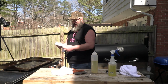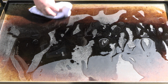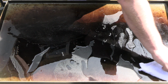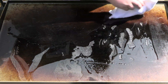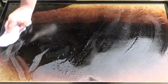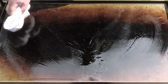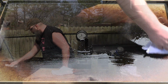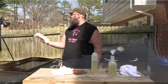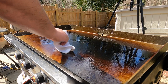All right, so that griddle should be hot. Now watch your fingers. I'm not going to use a scraper yet. I might end up having to, depending on how hot this gets. But here we go. I'm going to level it out, and I'm going to bring the excess right over there. All the excess will go right to the middle. Right to the middle, right to the middle. All right, guys, look. That ain't dirty for a griddle. That ain't dirty. Look at that. The white balance can't even pick it up. That ain't dirty.